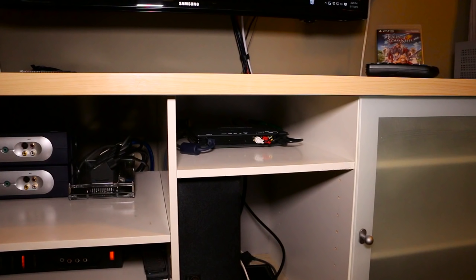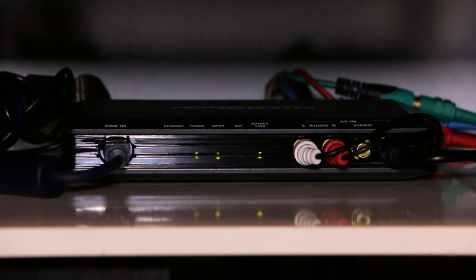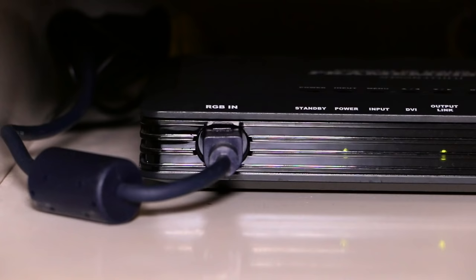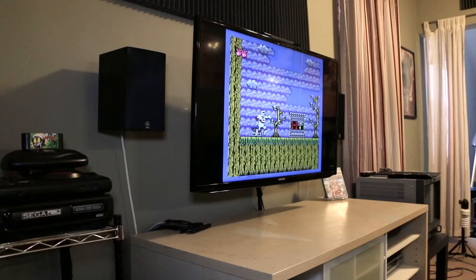All of these switch boxes are connected to, you guessed it, my XRGB-Mini Framemeister, which cranks everything out to this 40-inch Samsung LED TV. I've even mounted it to the wall for maximum viewing angles.